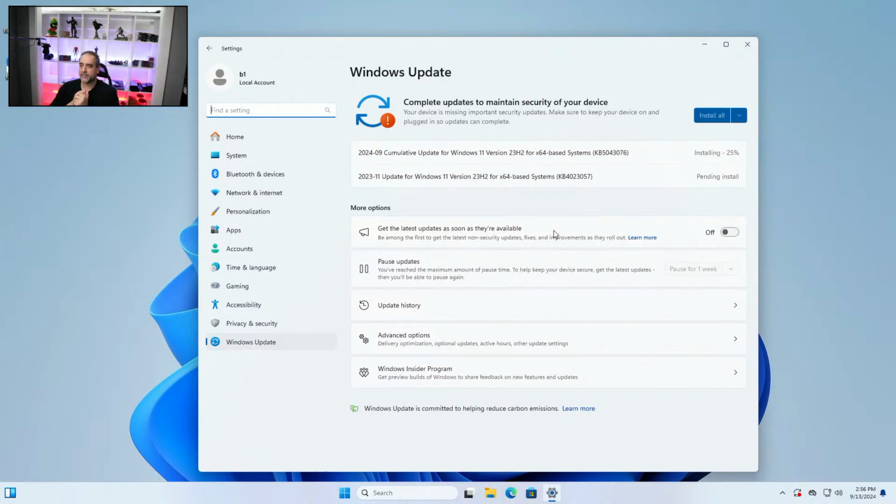You should activate your Windows. You probably should set up any other software that you need to install, etc. I usually do browser first just to get it out of the way and also set up what browser you want. Some people like Edge. Most people like Chrome. I've been trying to tell people to go to Firefox for a long time because Firefox is the better browser. It just works better. It's much better about your privacy. You don't end up with tons more advertisements and junk like that. Still get advertisements, but just not as many.